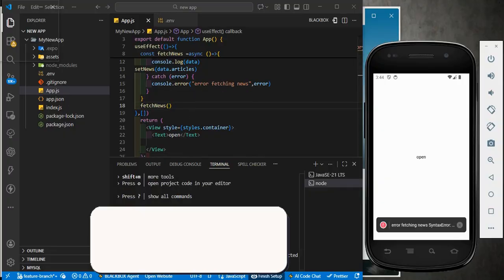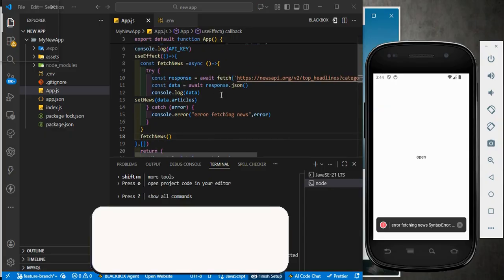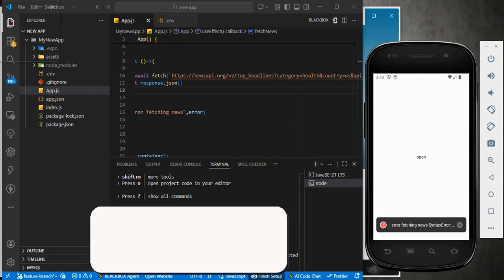So fetching news error, JSON parse character unexpected. So I'm checking.